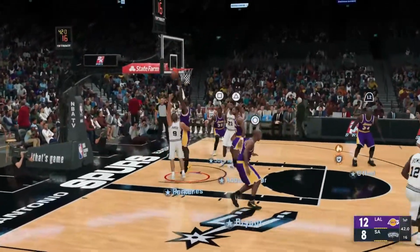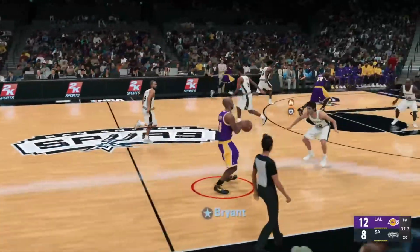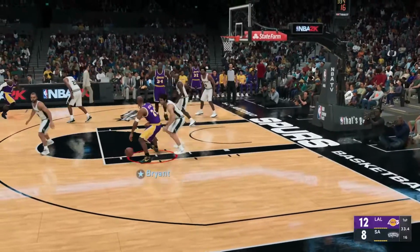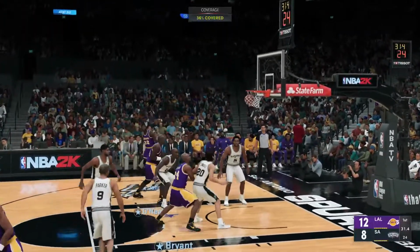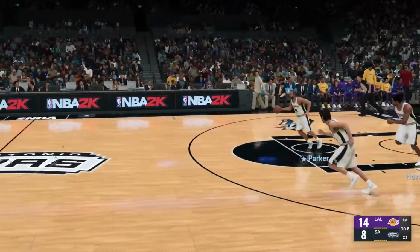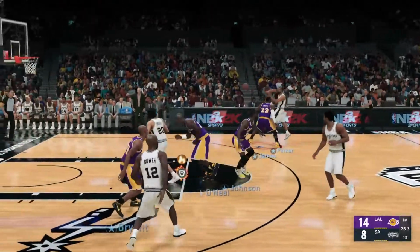Now here's Parker. Abdul-Jabbar with a rebound. It wouldn't surprise me to see him find his touch and still be a factor. Don't count them out yet. Here's Bryant. Nice. Gets his second bucket. He's 2 for 4 now. One of the more skilled offensive players that is on the floor here tonight. Not an easy fella to hold in check.